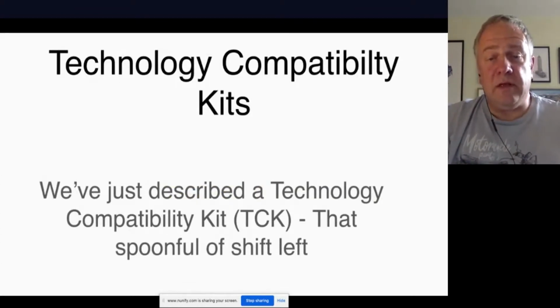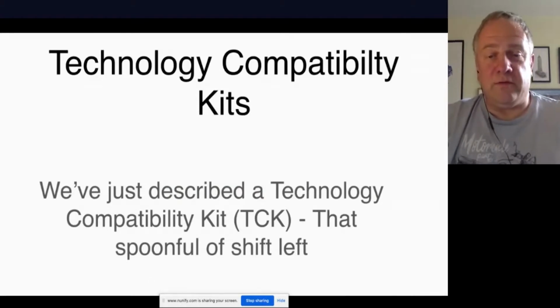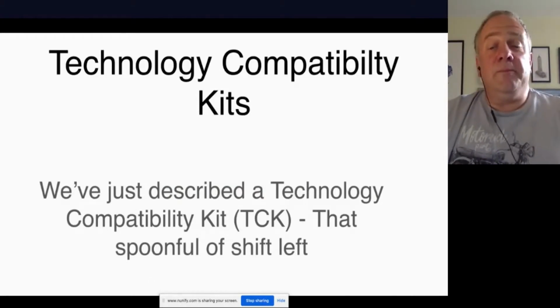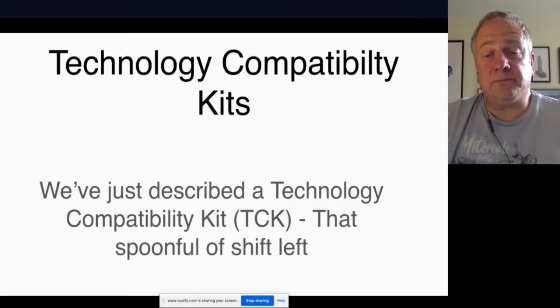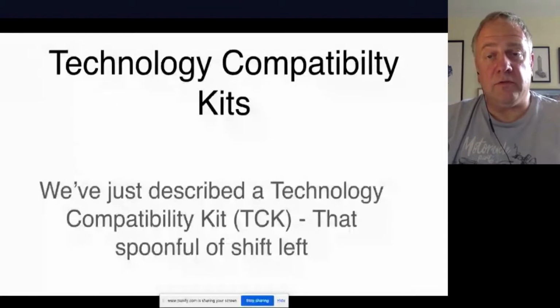This is not a spoonful of shift left, this is the spoonful of shift right, to be fixed shortly after this presentation. We have this idea that this other job that's non-continuous can run at intervals that gives us value, that doesn't slow down the main build, doesn't slow down the CI, doesn't slow down the throughput of the regular development team, but does provide a safety net.